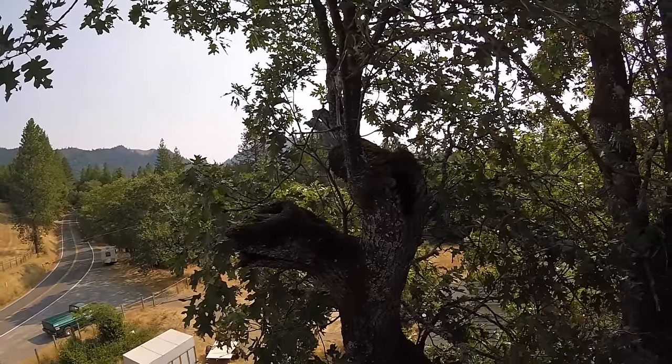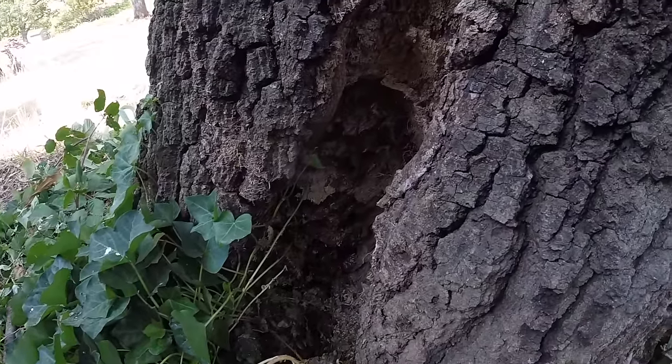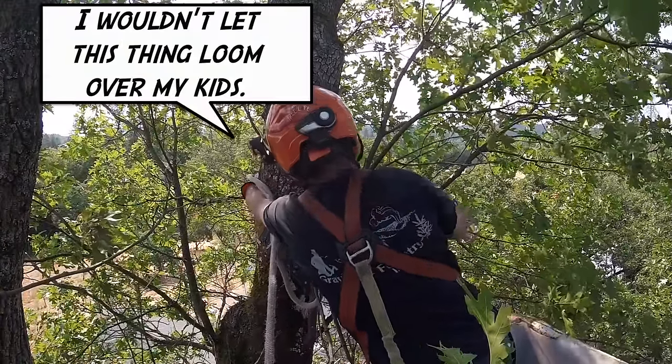This tree has various decay all over it. Sometimes you gotta look at these trees and think, what would I do if it was mine? I wouldn't let this thing loom over my kids.